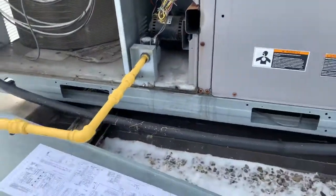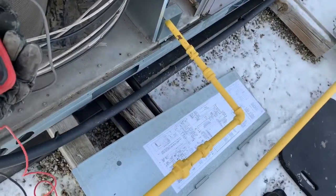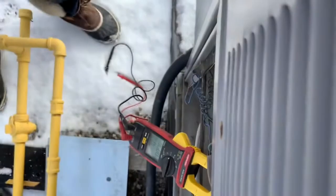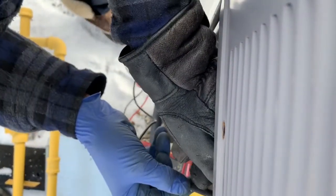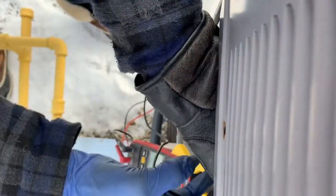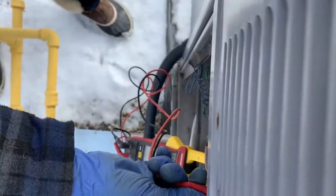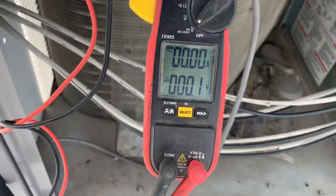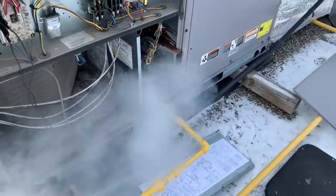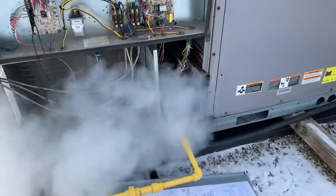Okay, let me see if my W terminal is falling. So I have here W and C, and there is no power here, so my thermostat is not calling. That's my unit. It's running. The unit keeps running.